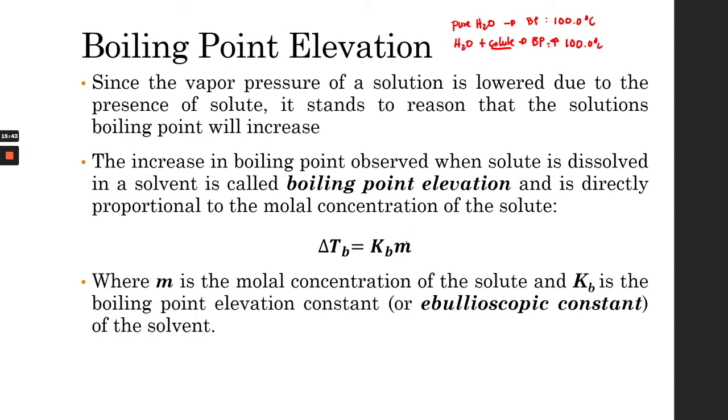Again, M is the molar concentration of solute, and Kb is the boiling point elevation constant, or the ebullioscopic constant of the solvent. So this is the constant of the given solvent. And similar with Kf, Kb is usually given in the problem. Again, of course, unless it is the one you're solving for.